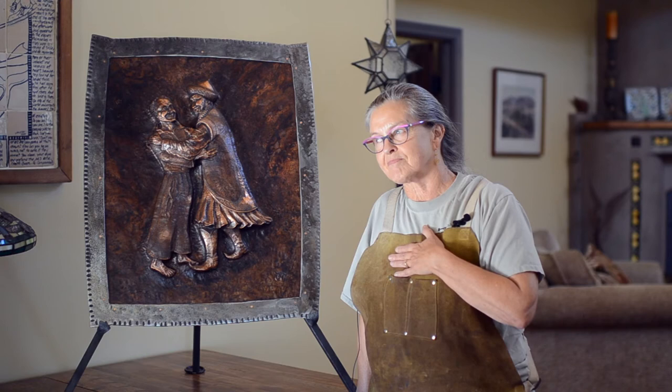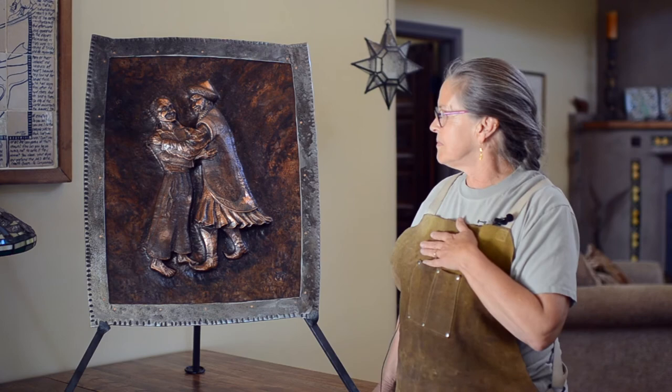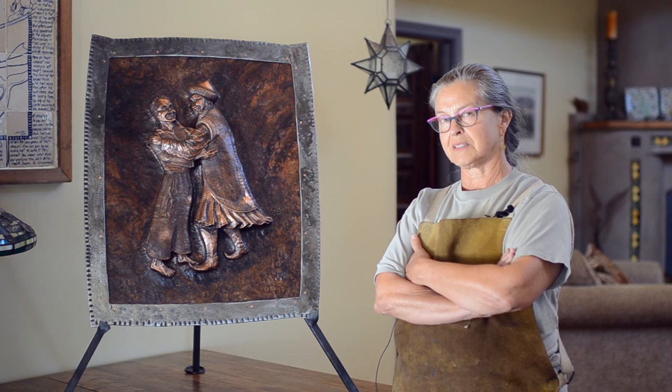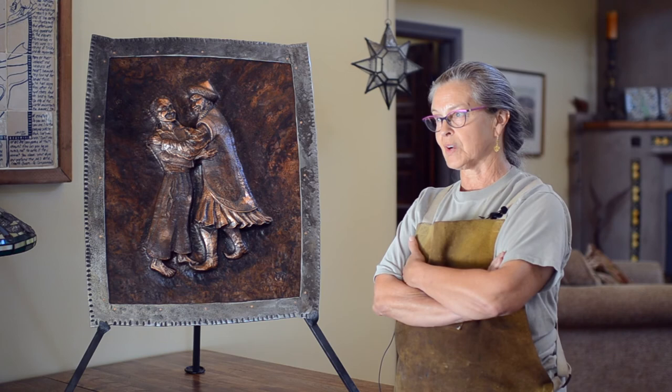This affection that these two men developed for each other — a Muslim and a Christian — is something that is so desperately needed these days. I was so impacted by hearing the story, and I would hope that it would go to a place where people are ecumenically minded and want interfaith dialogue.